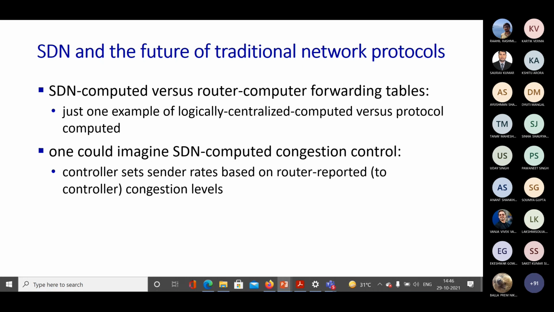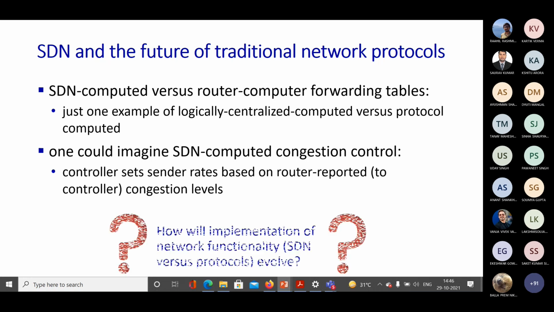But when it comes to SDN, the controller will send the sender rates based on router reported congestion levels, right? And if you want to implement all of these features in traditional network protocols, then how will they evolve?